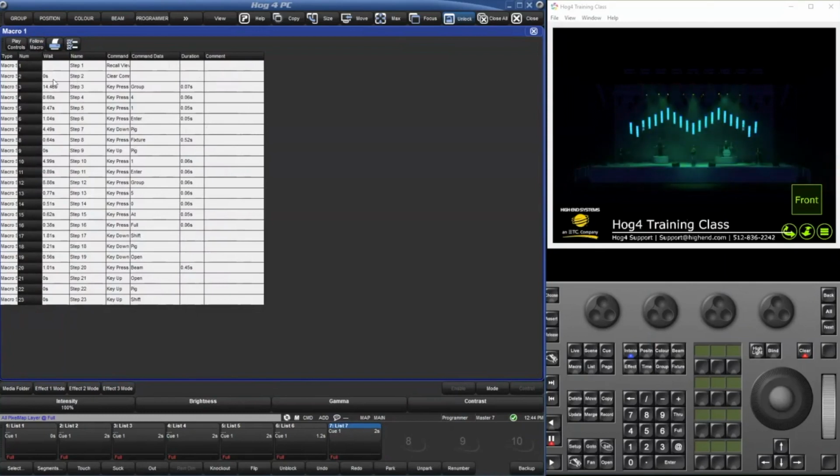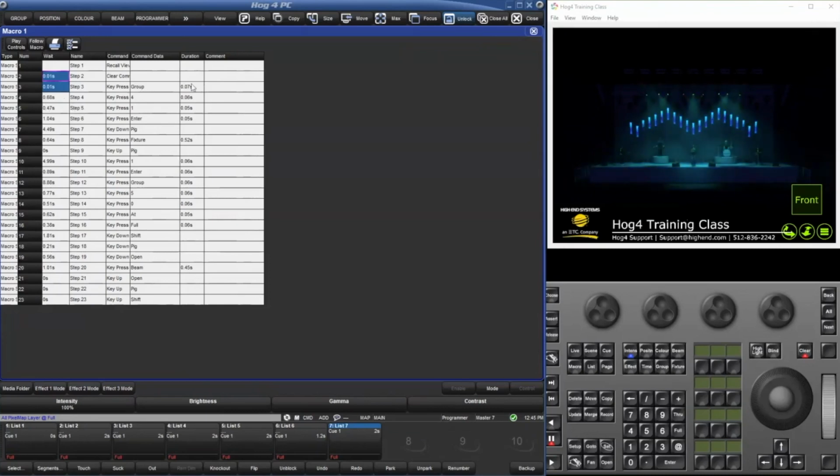So it took me 14 seconds to explain what exactly I was doing here. So that's why it's taking a really long time. What you always want to make sure is that your wait time for this step is always longer than the duration. If I want to shorten this up, my clear command really doesn't take any duration, so for those I'm going to just click and drag, hit set, 0.01, just to make them really quick. And you always want to make sure it's 0.01 faster, or 0.02 to be safe, than your duration. And it's always the step before it.